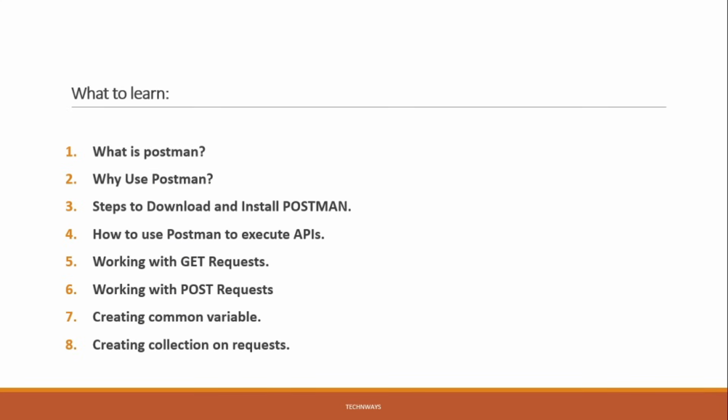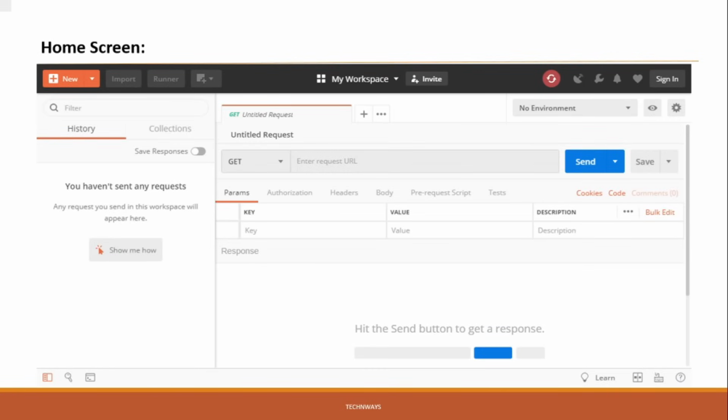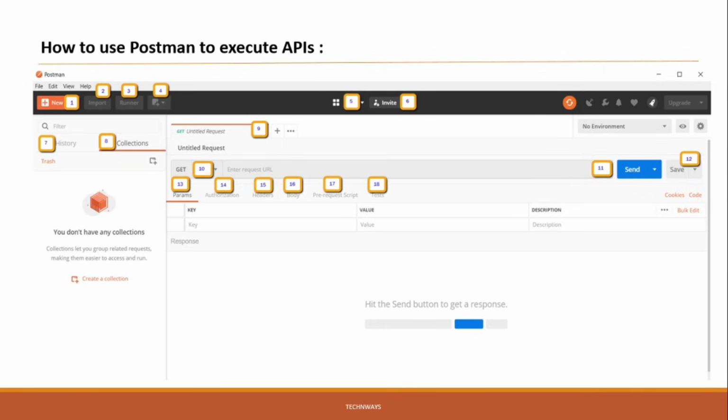In the last video, we showed you how to download and install Postman, how to use the GET request, how to create common variables, and how everything works for collections, test cases, automation testing, and debugging. I explained every part of the UI: the new tab, history tab, collection tab, request tab, how we put in the URLs, and how the send button works.